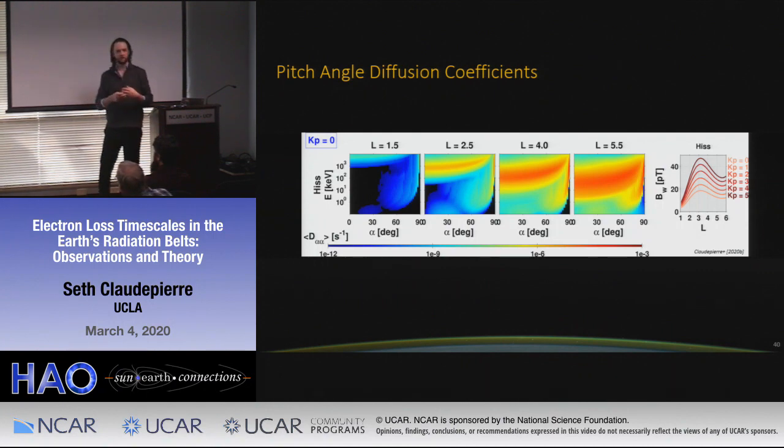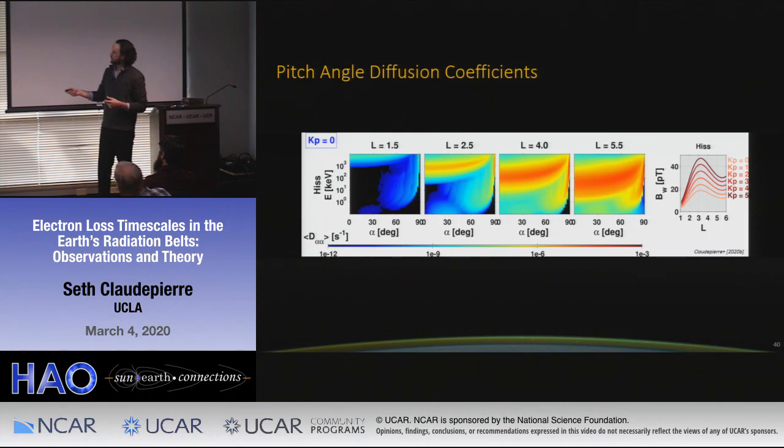These are just from statistical observations from Van Allen Probes and other data sets where they've basically found all the hiss waves, binned them up in terms of geomagnetic activity, which I'm showing here in different traces, and L. And you get profiles that look like this. As activity goes up, the hiss wave amplitudes go up, but they sort of peak in this 3 to 4 range. And so we take those wave parameters that we know from statistics, and we use those to compute the diffusion coefficients in the usual way.